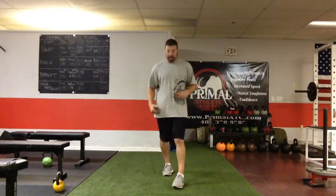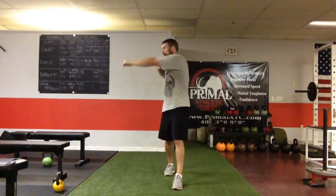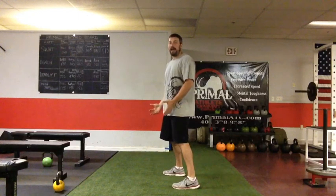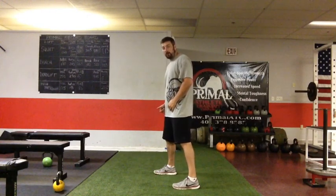At camps and clinics, the first thing we do is make sure the athlete looks down, their feet are straight, and then they do their releases — the pushing, the follow-through we talked about in the last video. From there, we have them pivot on their toes toward their throwing side, their power side. So if they're right-handed like me, they're going to pivot on their toes to the right. And what do we notice? We now have that heel-toe relationship.